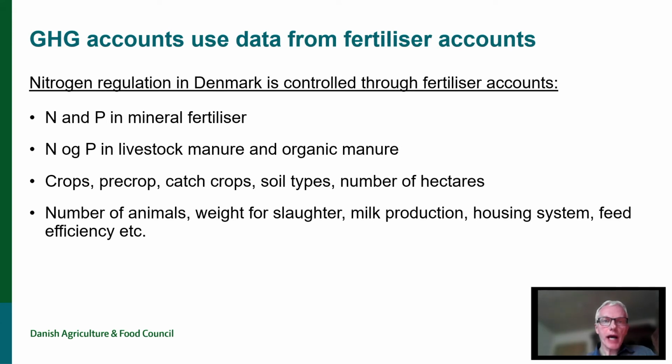In Denmark, we have a rather strict and detailed nitrogen regulation, and the nitrogen regulation is controlled through something we call fertiliser accounts, and these accounts contain quite a lot of information about the farms and the production on the farms. So we are actually using these data also to calculate the greenhouse gas accounts.